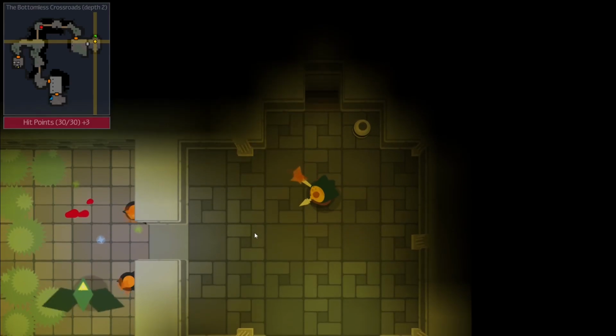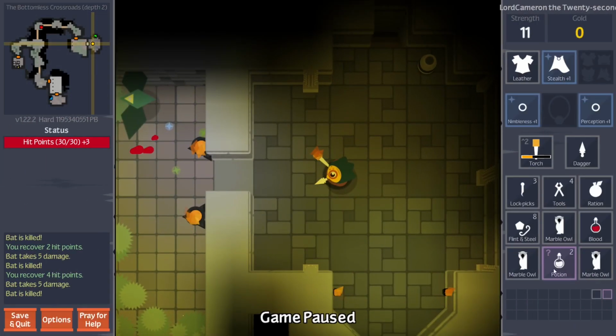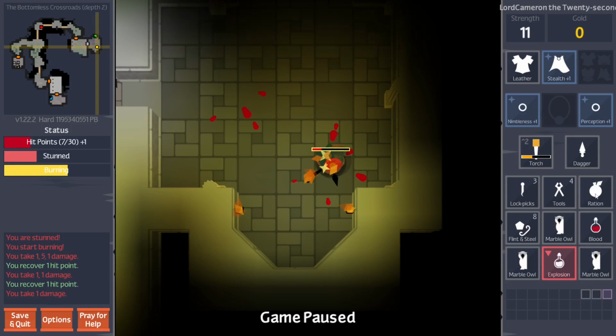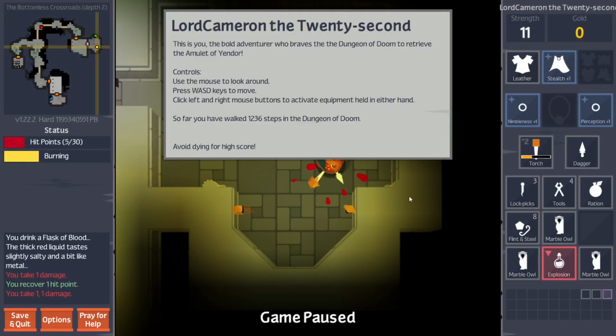I could run. Or I could try to fight this thing. Strong are my talons, right? That's what the potion said? Ow! Well, okay. So. I can't eat right now. I'm on fire. I can try to douse myself in blood. That did not work.